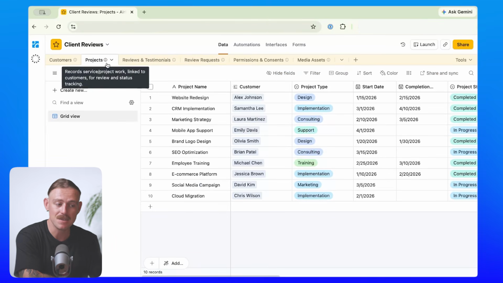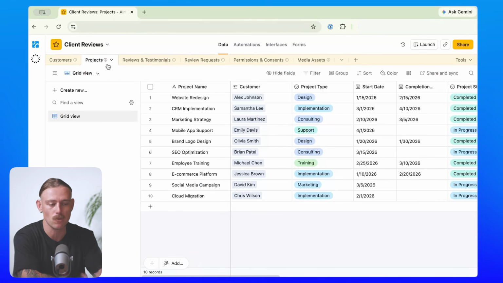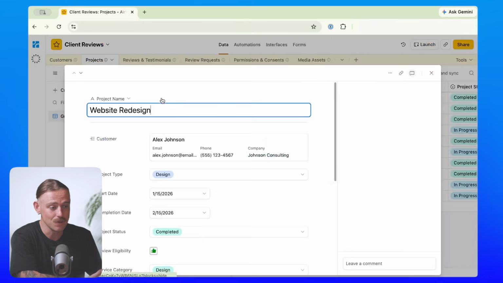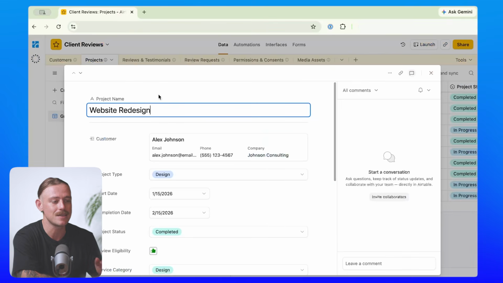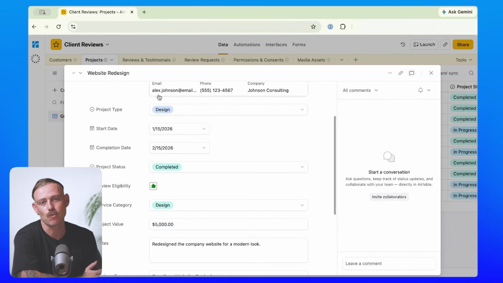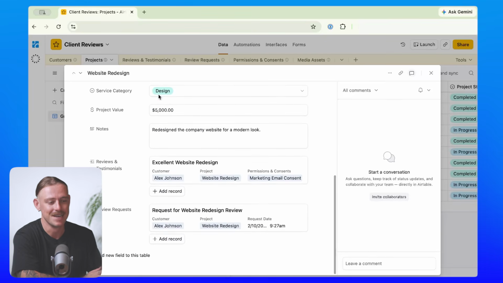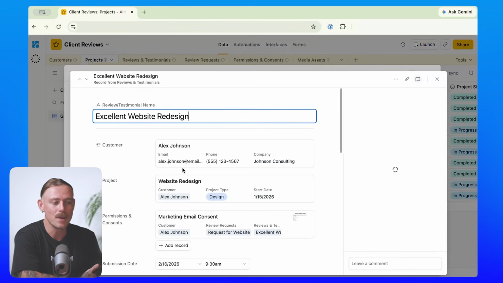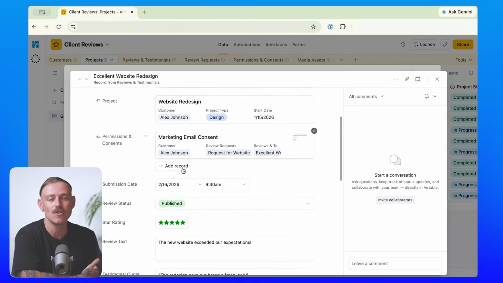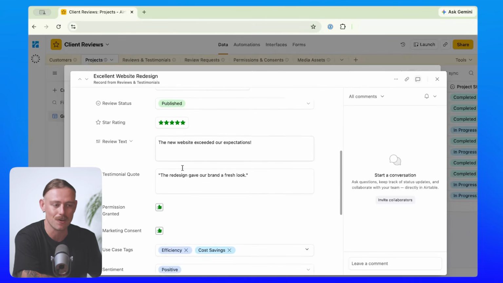And at that moment, the business has an opportunity to capture valuable customer feedback, especially while the interaction is still fresh. And if the experience was good, the customer is far more likely to give you a good response and actually respond. Now, traditionally, this process is usually handled manually, but with our Airtable system, we can start turning that into a consistent operational workflow instead of relying on memory.